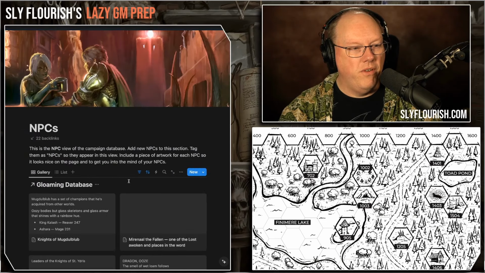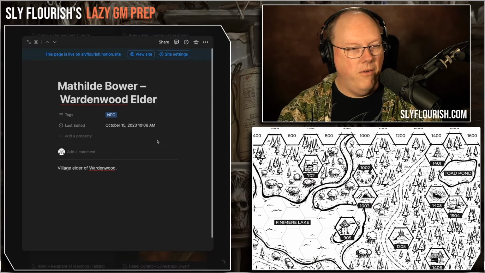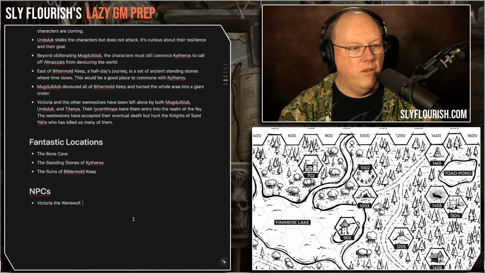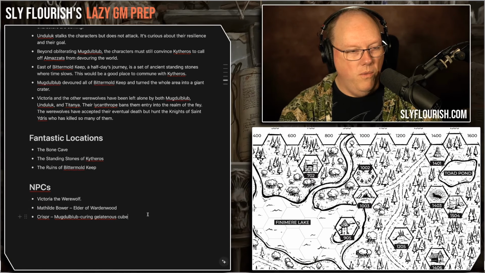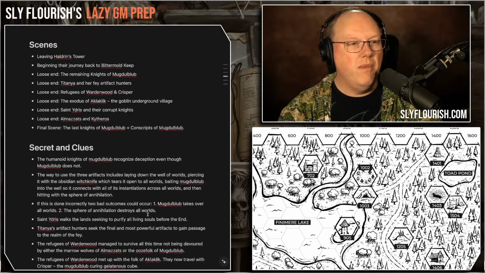I want to pull some old friends up. Matilda Bauer is still around. She is the elder of Wardenwood. Of course, Blub, eating, gelatinous cube. Curing, right? Muggle-blub curing. Cool. What else do I need? So does that give me enough?